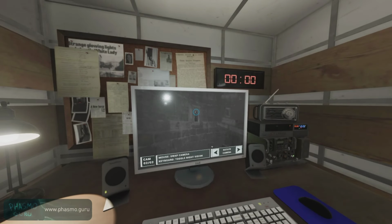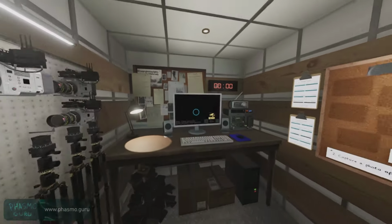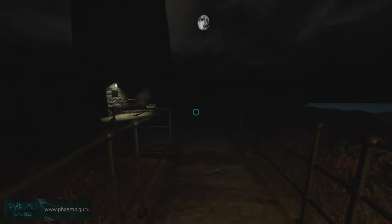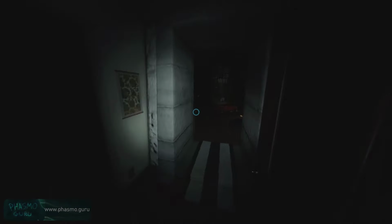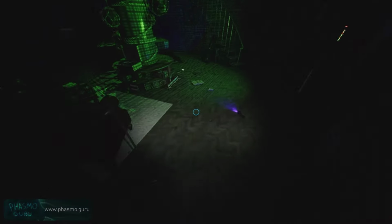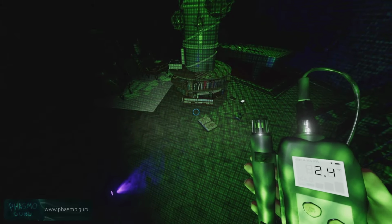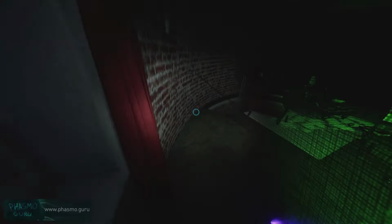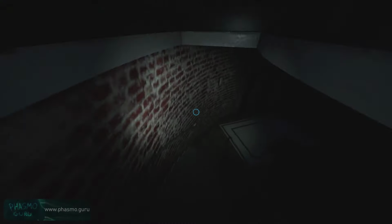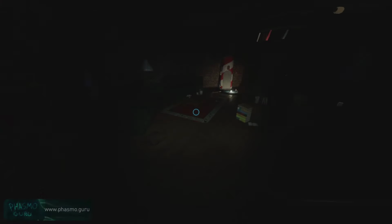Because this was the question on the last video, or rather a theory, that the Mare would be more likely to interact with the breaker if, for example, its favorite room is in the same room as the breaker. And also, we are gonna double check if the favorite room is still the same, or maybe it has changed more towards the breaker. So, up here, it was like, yeah, 2 hours ago, and it is still here. It's still cold here. Yeah, so I think that's pretty good evidence that a Mare does interact with breakers on a remote basis, just like any other ghost.